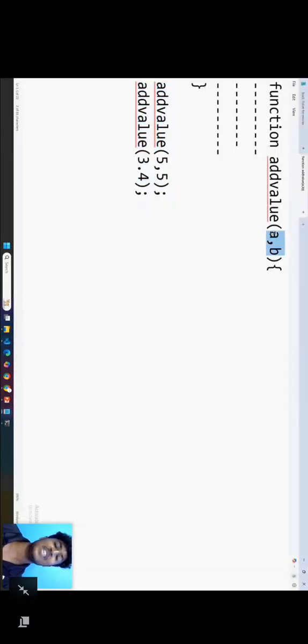So now same like that, we are passing values a comma b, and we are going to pass the values inside the parenthesis. So now it is going to be like props 1 comma props 2.